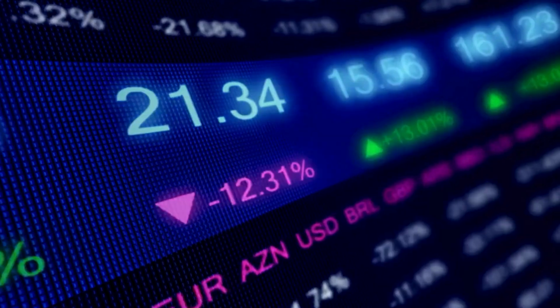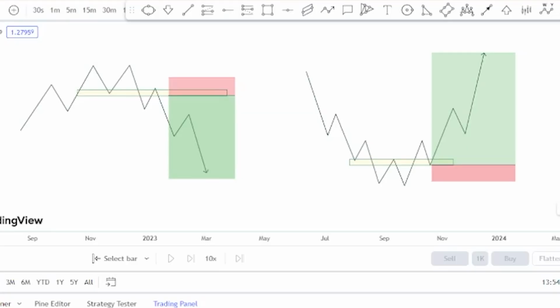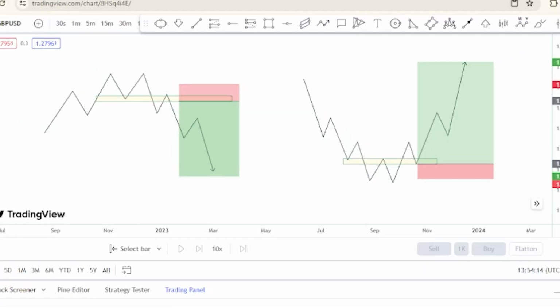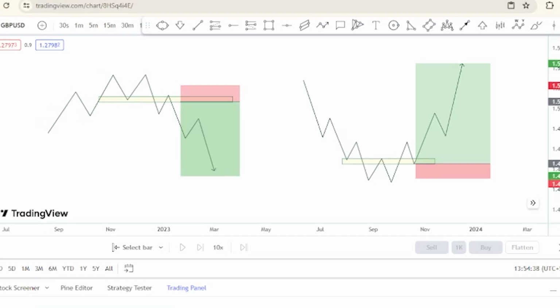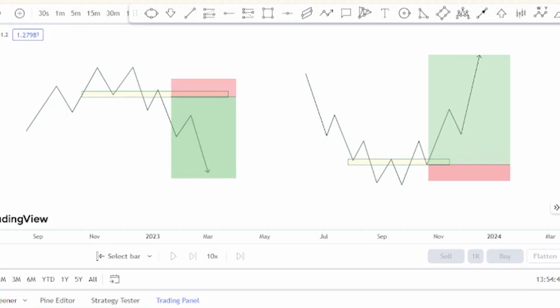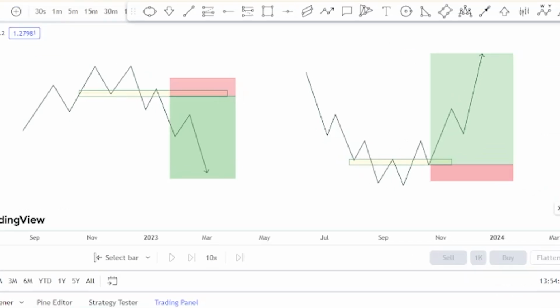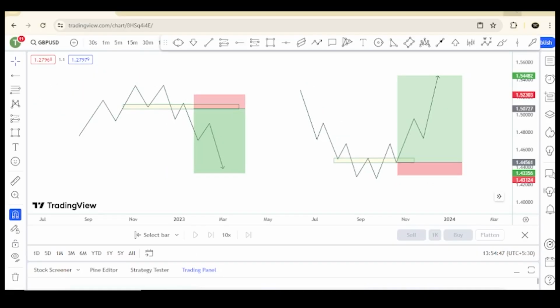In our previous videos, we talked about how we can get a confirmation to enter the market, making money from forex trading or any other financial market, by the confirmation of taking a buy or a sell. That's why in today's video we are going to talk about the most powerful chart patterns, which are the double tops and double bottoms. We are going to explain how to enter by using a double top or a double bottom, how we can confirm this is a double top or a double bottom, and where we can enter to take a profit from the confirmation of double tops and double bottoms.